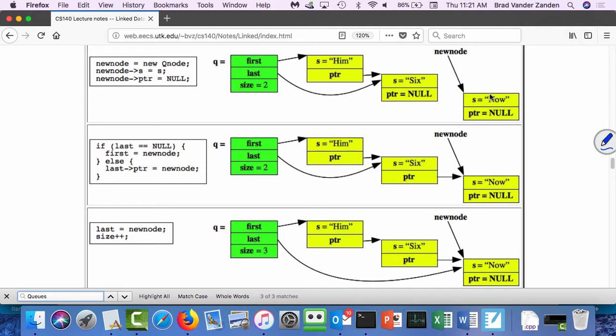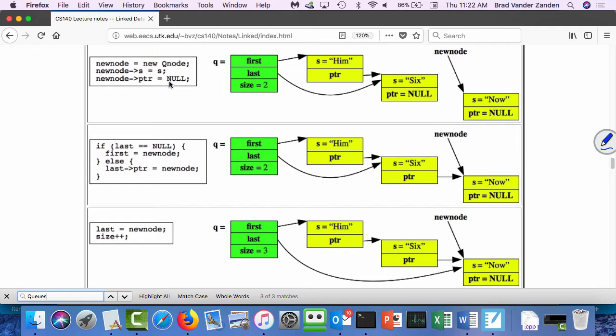So just to review that quickly, we first create a new node. Remember, we will refer to the items of a linked structure as a node. That will be the jargon we use. So we create a new node and assign it a value, which in this case is S. So over here, you see that we've created a new queue node and assigned S to its value field, and we've initialized the pointer to null.